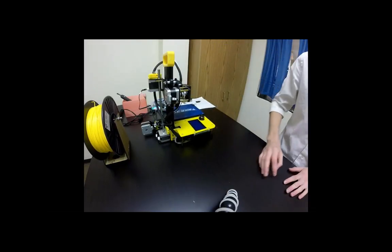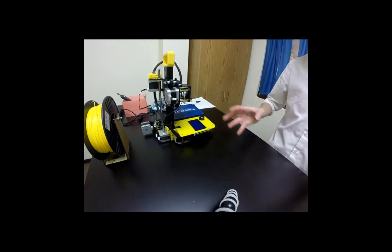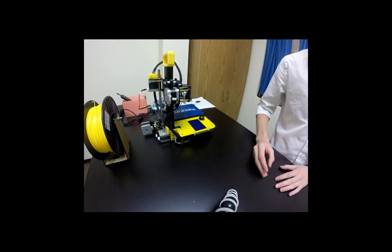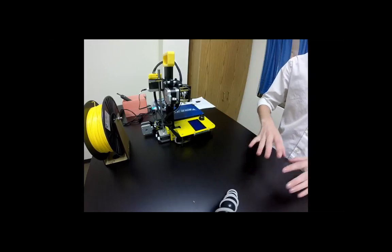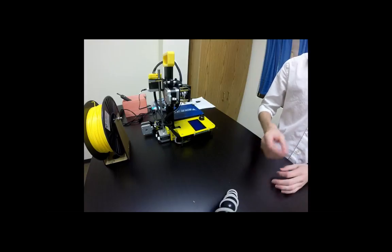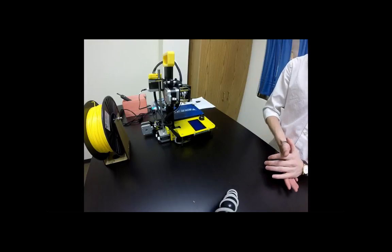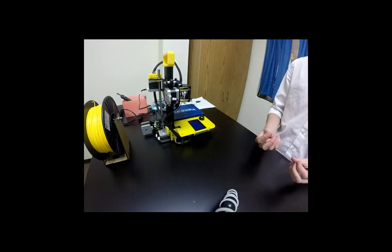Okay, so the next part we're going to move on to is the biggest and hardest part, which is leveling the build plate. This is where most troubleshooting issues come in, where you're going to have to spend sometimes a lot of time trying to perfect it. It's just getting used to how it feels and the twists and turns that you use to make the build plate move up and down.